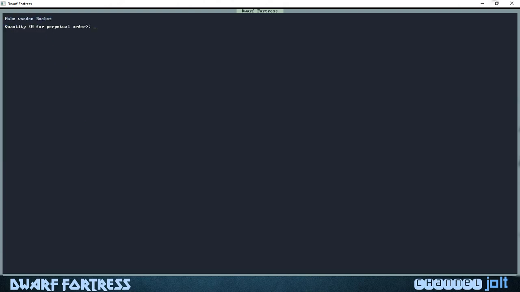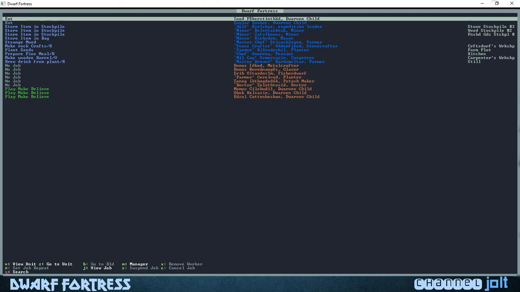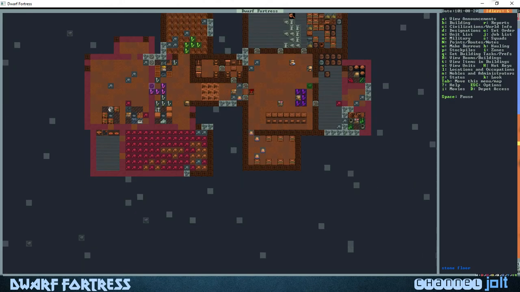We're going to make, excuse me, on that one. Let's make about 3 of those buckets. Actually, let's go about 4. Hit enter, and then we'll be good. Yeah, there we go. So they're up and running.